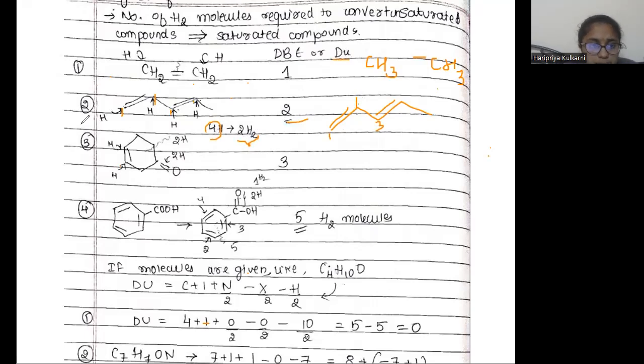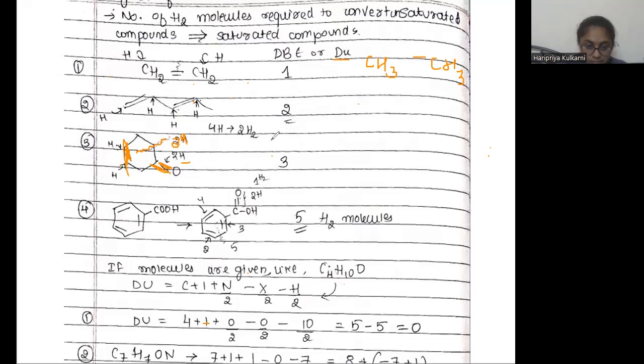So coming to the next example, this structure. For this structure, I have one double bond over here, and one double bond with oxygen. So again, for the oxygen double bond, I'll need 2 hydrogen atoms here. Again, here one hydrogen, here one hydrogen. Now, to break that cyclic compound, I'll also need one hydrogen molecule, that is 2 hydrogen atoms. So in total, how many molecules do I need? One for breaking the cyclic compound, one for that double bond over here, and one for the double bond between oxygen and that ring.